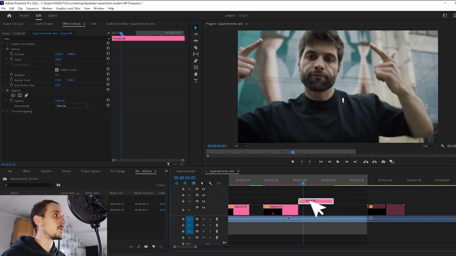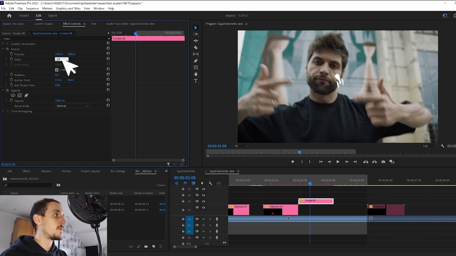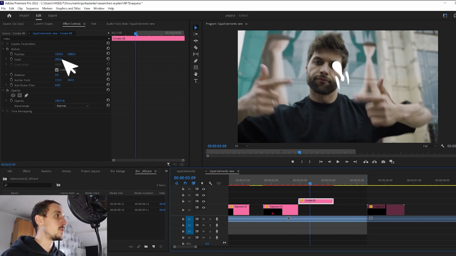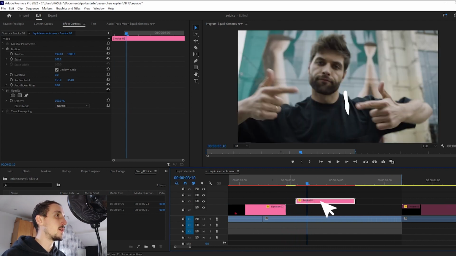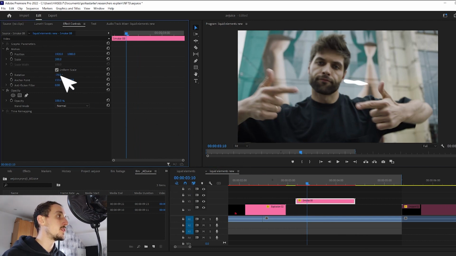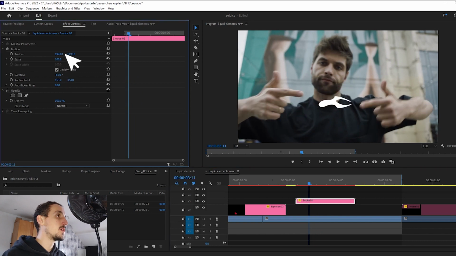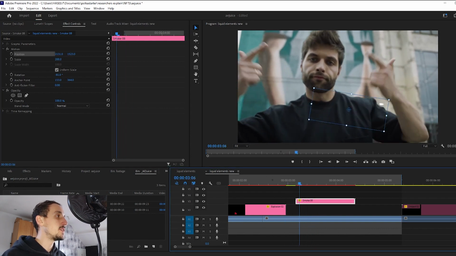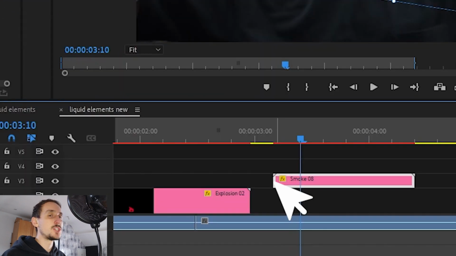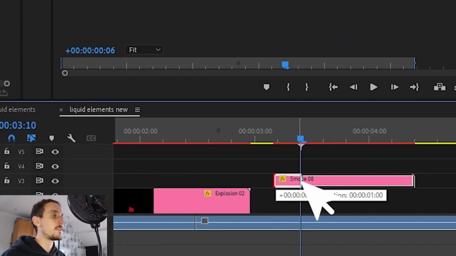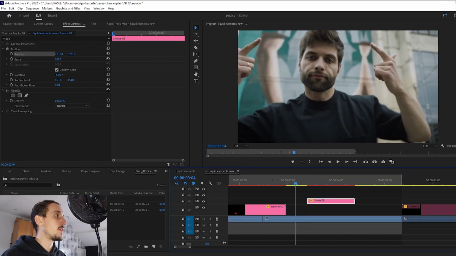I'm going to enable this smoke. We're going to scale it up 200. Now, I want it to start about here. And it's currently in the wrong position. So I'm just going to use the rotation and the position to put it in a better position here. And you can see there it starts a bit too early. And we could animate the position so it moves with the finger, but a much simpler thing to do, I think, is to just change the start point of this layer. So I'm just going to drag it from the left like this, right? And then boom.